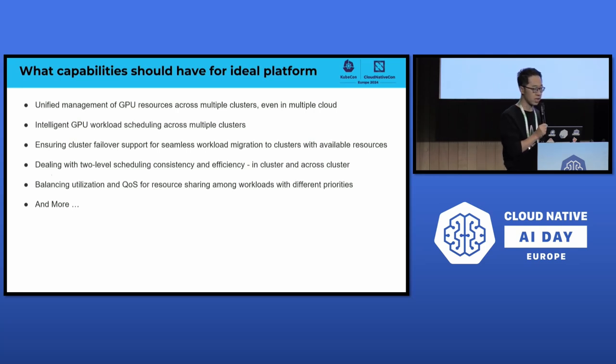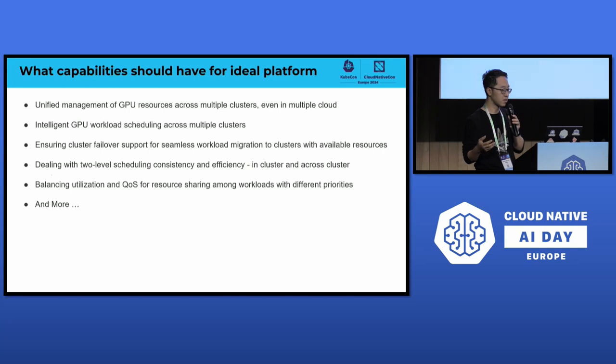And when you're scheduling GPU, there are more things to think about. We know that in single cluster scheduling, for example, gang scheduling has become a very basic feature, right? But moving to the multi-cluster level, how to achieve gang scheduling among multiple clusters is a bit more complicated. Also from a time perspective, if you allocated part of the resources, the whole job still needs to wait for all the pods, all the instances, to be ready, then load the data and start training. So it's better to have some queue mechanism to make sure you don't waste the GPU time.